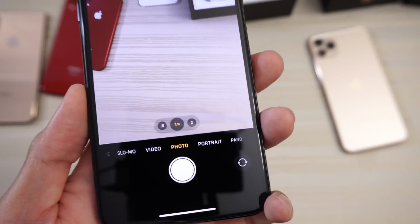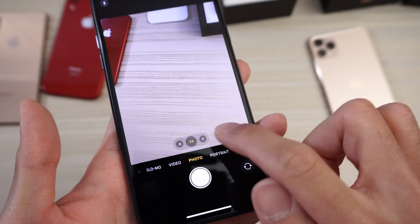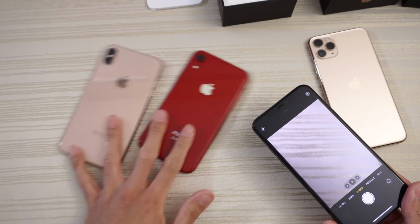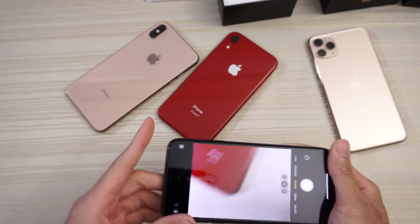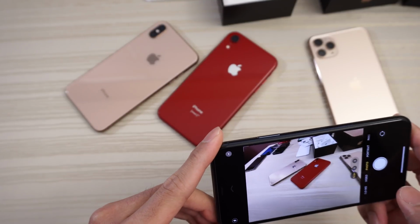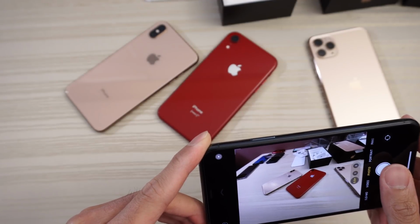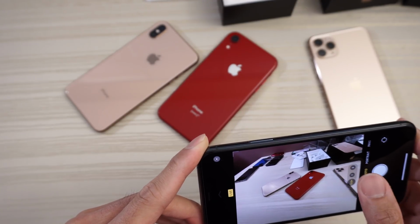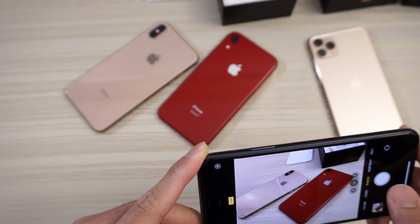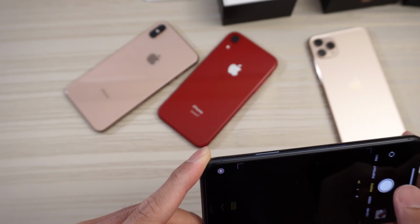We have the standard here, the 1x and then half, 0.5 of a zoom and then 2x zoom. So let's go ahead and take a picture of something. What do I have on the table? I have last year's iPhones with me. So I'm gonna go ahead and let's see, we'll go with the wide angle first. So you can see that's the 0.5x they call it. Take a shot of that. 1x, you get closer. And then this is the 2x optical zoom.